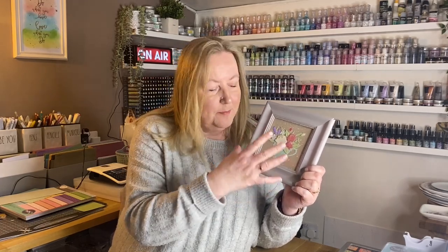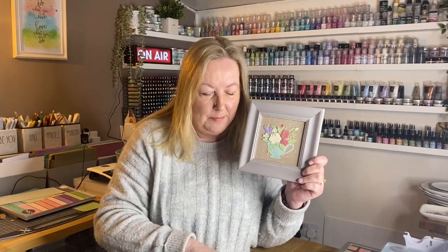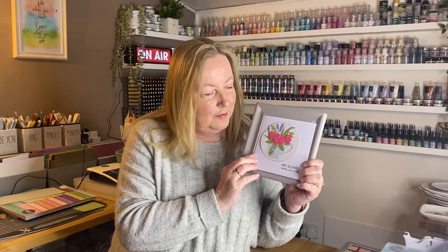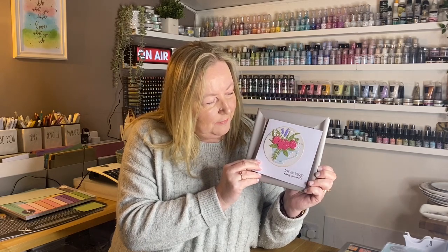I thought I'd just give you a quick look at some of the finished samples — I'm not going to show you everything that's on the show because I don't want to spoil the surprise. First up we're going to have a look at Tea Time. It's a lovely set that has this lovely teacup with florals. You can make this as big as you like because you could have the florals really cascading out if you wanted a bigger project. I thought this would be lovely for home decor so I popped one in a frame, but equally it's just as lovely on a card. I've just popped it on a circle nesting die — it's a lovely die set, probably my favourite. There's also an embossing folder on here that's another favourite of mine.